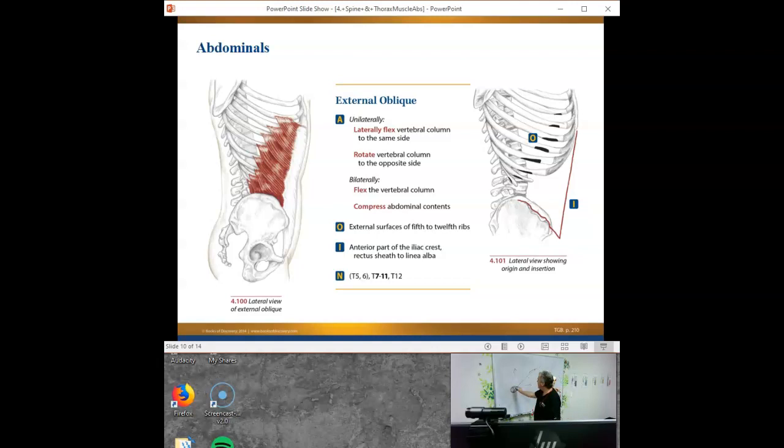Let me put it this way. I'm going to pull on this. The ball is now here. Did it go up or did it go over? Over. Yes. And up. Yes. When you are going diagonal, you are going up and you are going over. That's what a diagonal is. So when you have a diagonal muscle, it can often create both these actions depending on what other muscles are helping it.